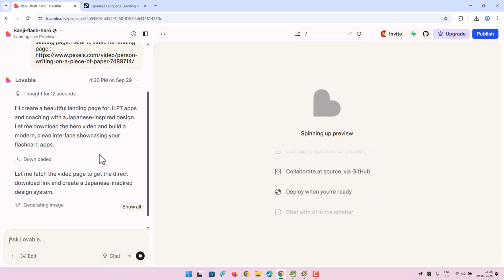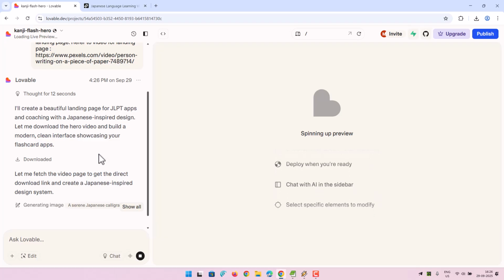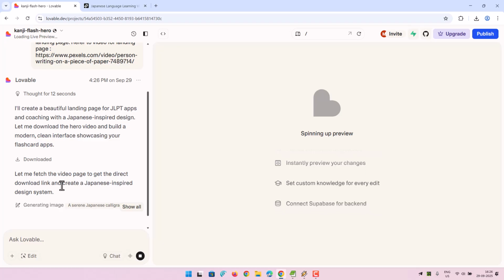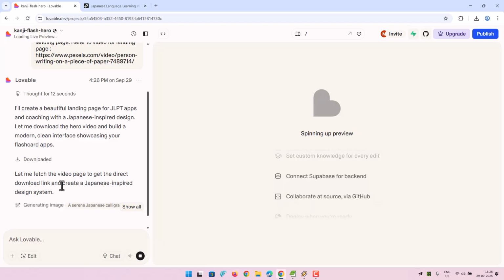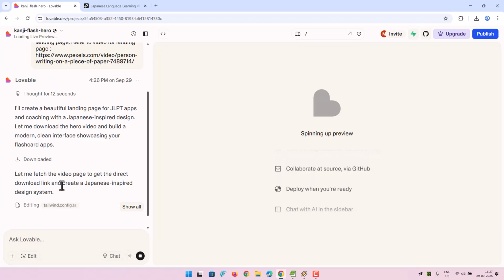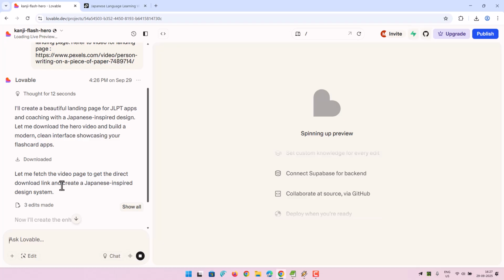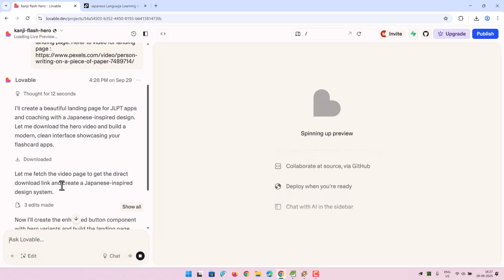Once it fetches and builds the rest of the page, you will be able to see what it has created. I'm trying to make this a landing page and not an entire site, for the very reason that I have very limited context, which is the landing page for these apps. So I'll be just adding one app after another every time a new app is released by the client. So just a single page.